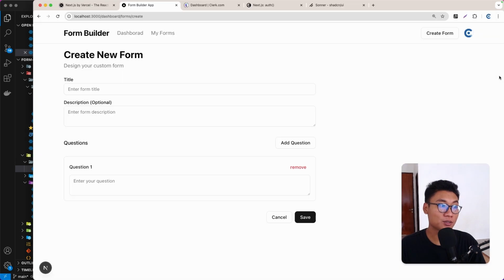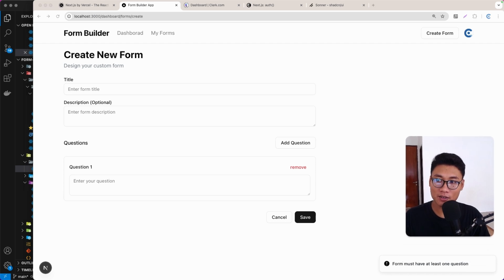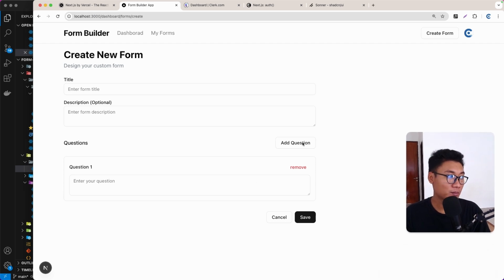So let's try to click the remove. If I have just one question, click remove. As you can see, we have this error down here. If I have, for example, 2, now if I click remove, of course we don't have that error. Okay, so if we have just one question and I click that, it just shows this notification down here.